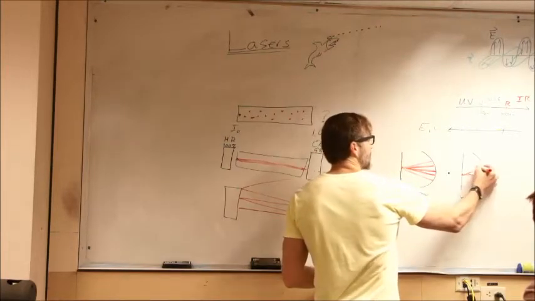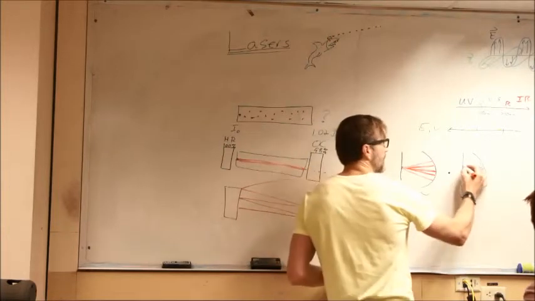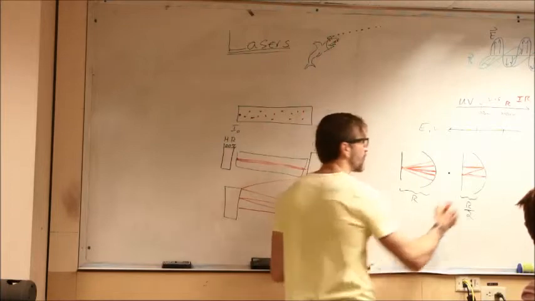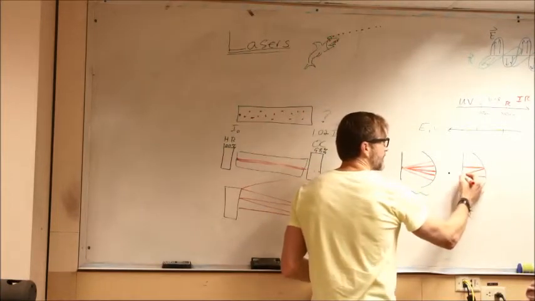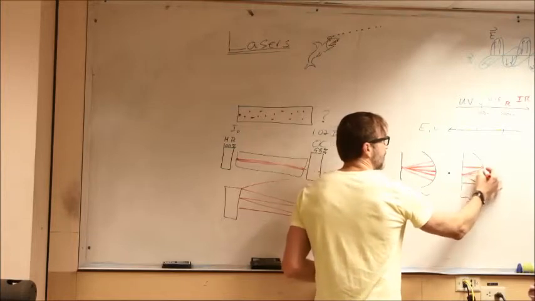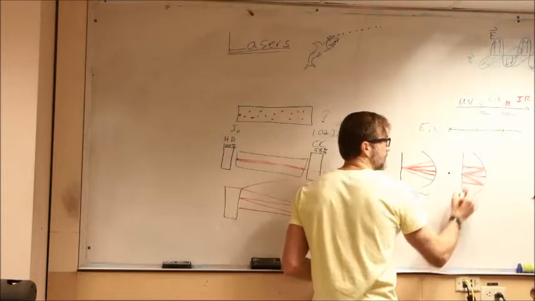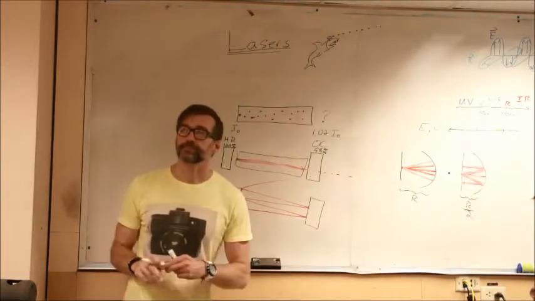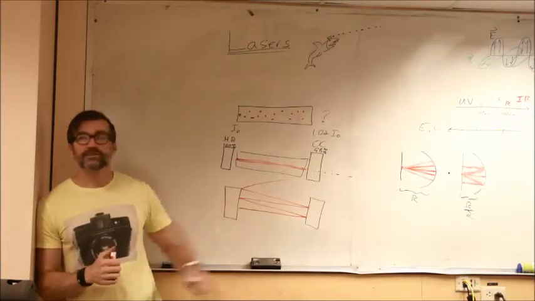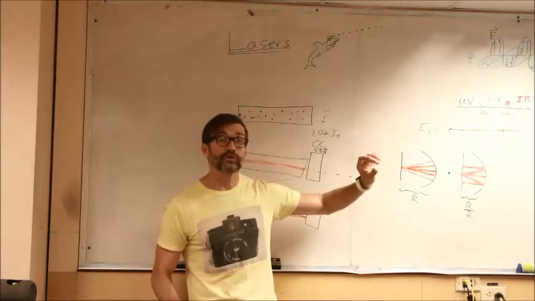So this guy is actually going to bounce off and go parallel to the optical axis. But once he hits the flat mirror, he's just going to bounce right back to the curved mirror and go right back towards the focal point. And then bounce off the flat mirror, bounce off the curved mirror, and happily repeat this pattern until it leaks out the output coupler. Okay. So by using a flat mirror and a curved mirror at either of these two separations, we can control this walk-off.